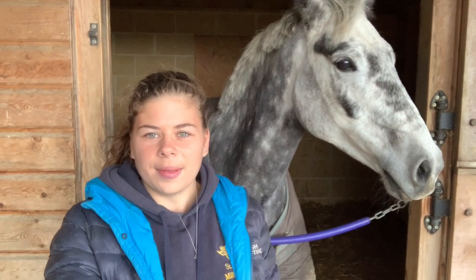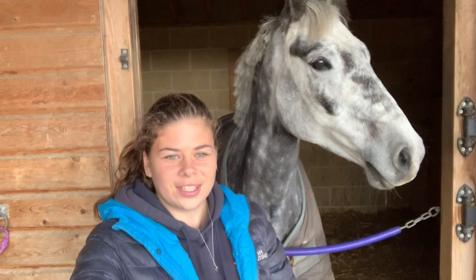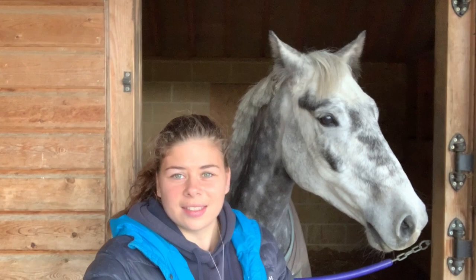Oh my gosh. Can you see it? Gross. I know, Harry, it's gross. Leo has just gone out for a hack as well with Custard. Poor ponies. That's disgusting. Anyway, getting sidetracked by the rain.